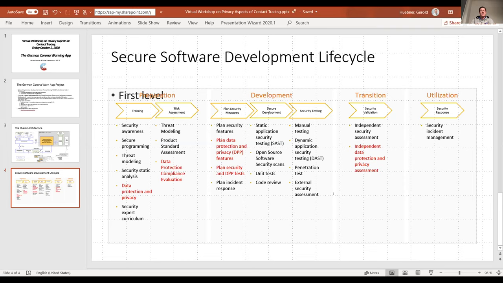This is something which is most probably pretty German, but it contributed in general to the privacy and data protection of the application. And it was actually quite successful, because we had no critical press about privacy. Actually, we didn't hear anything about privacy. It was generally accepted, and the app is also relatively well accepted for Germany. More than 18 million downloads, which I would say for the usually very privacy-aware Germans is a big success story. So we didn't make too much wrong, let me put it that way.